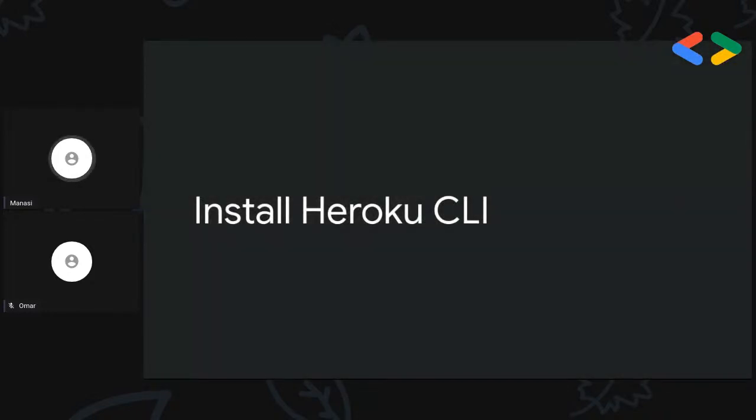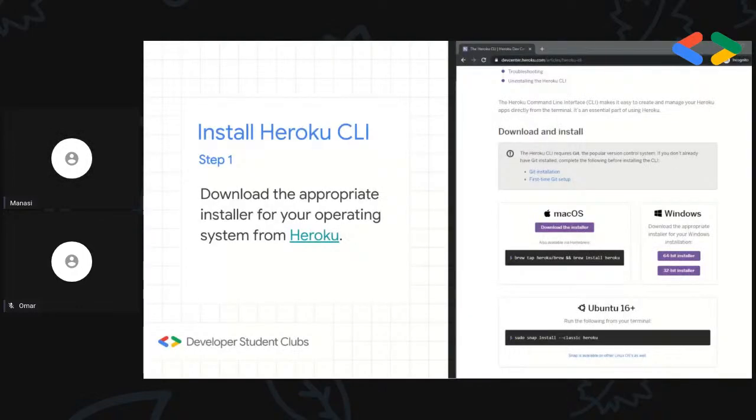To start off, we'll show you how to install the Heroku command line interface. First, we would like you to go to the website devcenter.heroku.com/article/heroku-CLI to download the appropriate installer for your operating system.